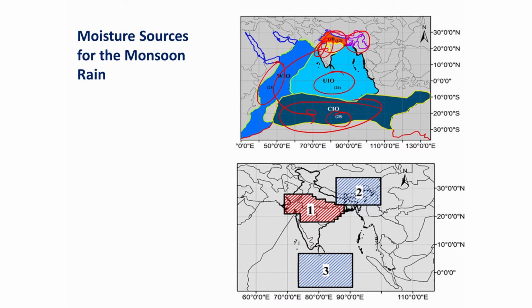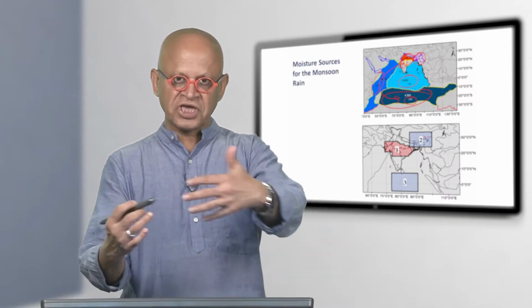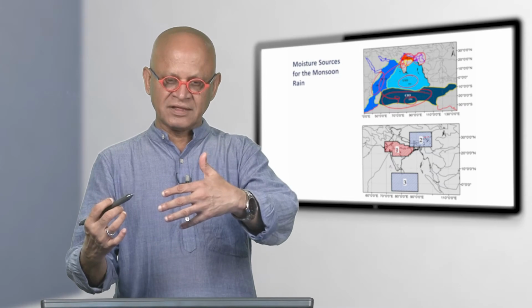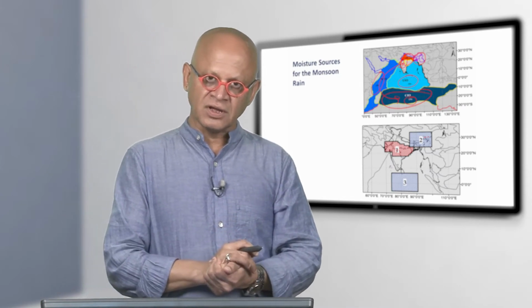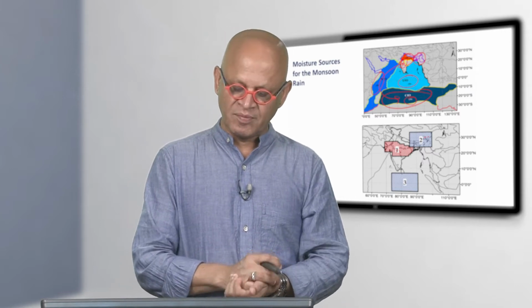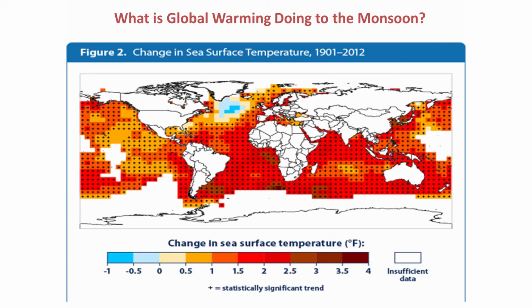So these are kind of the oscillations that are also working with humidity supply. So where it rains and how much water it needs and where it has to come from matters, because if it has to come from here, it takes longer than if it has to come from here or from here, right? So these also matter when we look at rainfalls.